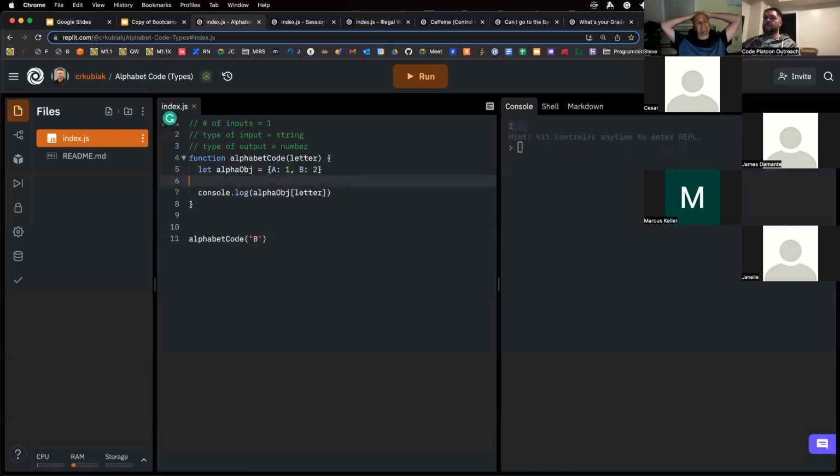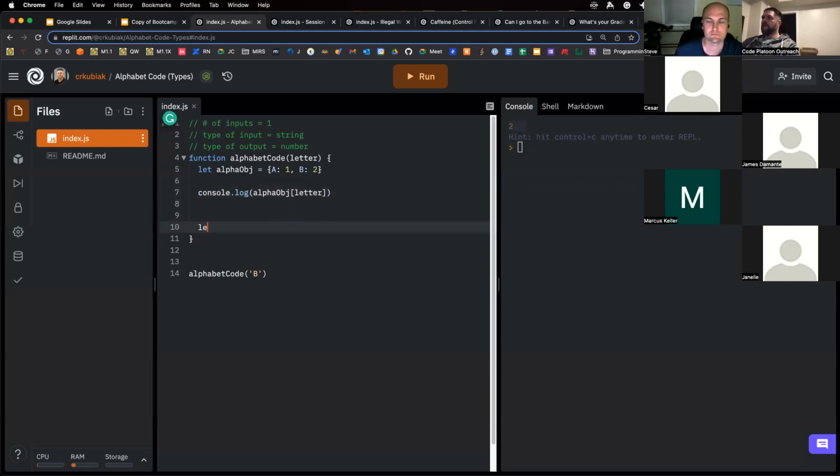Now, I believe, Steve, you had done the index of, right, off the string. So I would think that we may be able to solve it that way as well, right? So we could say let alpha string equal A, B, C, D, E, F, G, right?